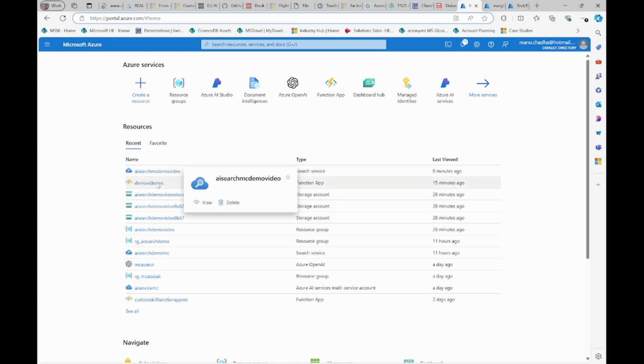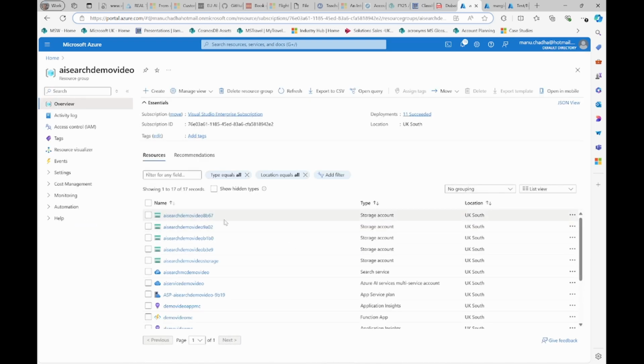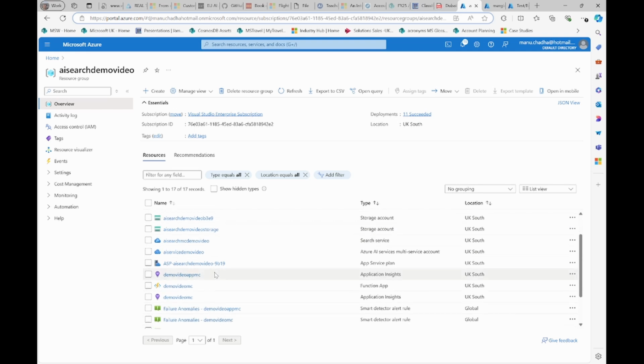So you can see them here. This is my resource group, and these additional ones were created as part of other things I did, but you will see all the resources you created.